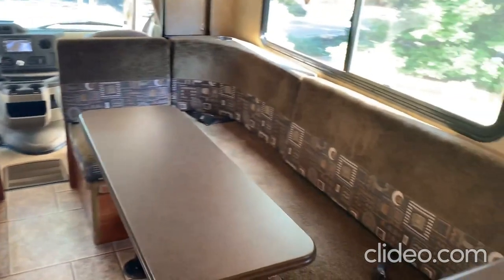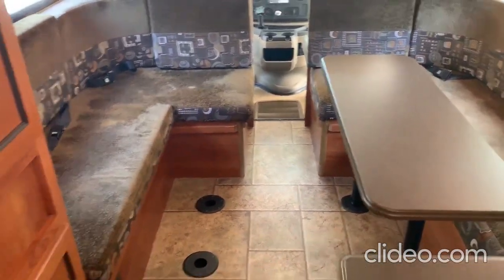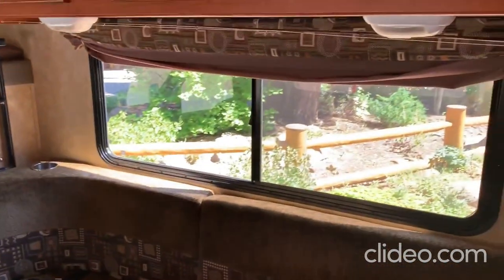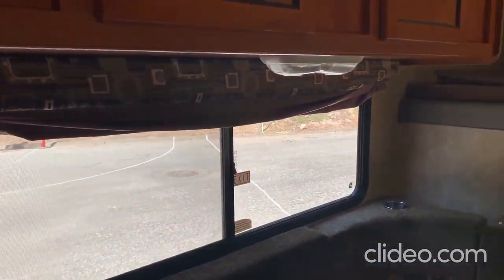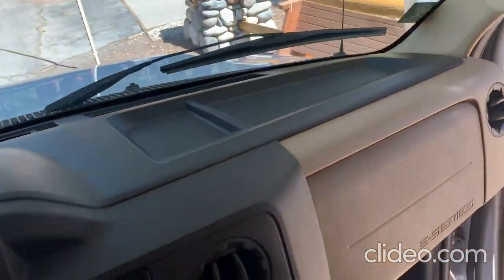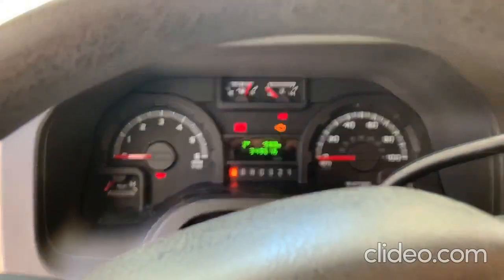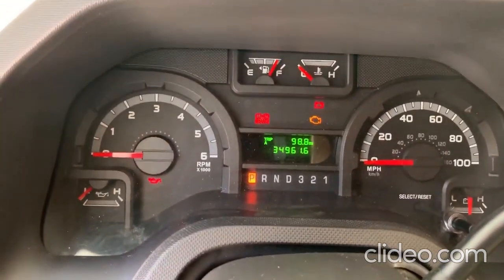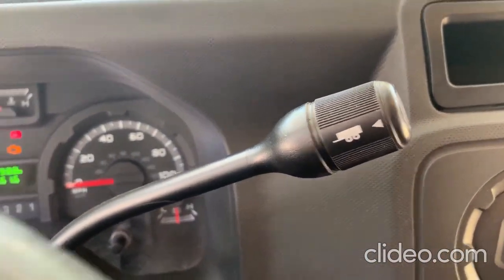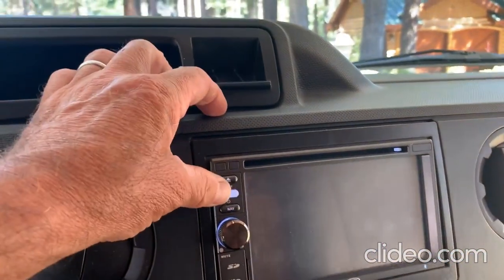The driving setup is really easy. We've got three seat belts on the passenger side and two on the driver's side. The table can be put to the left but we like to leave it open when driving so someone can pass the driver a drink if needed. Window shades come down — we've got insulated shades for the front and side windows. Access to the driving cabin is simple. It's a pretty basic van cockpit with about 35,000 miles as of this video in September 2019. We've got a towing adjuster for more torque when towing, cruise control, and an entertainment system.